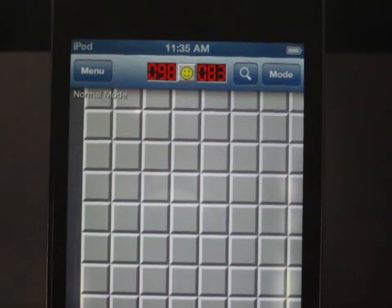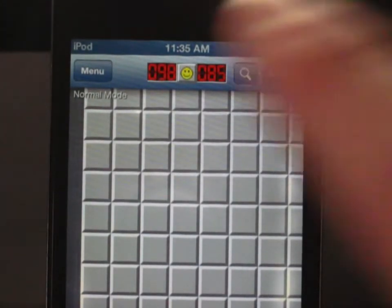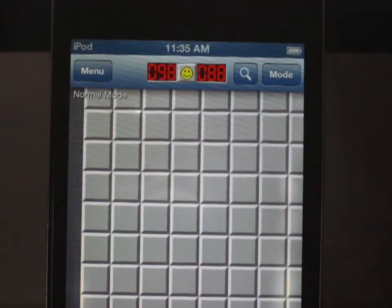Now, on the left of this smiley button, we have how many mines we have left out of the total. As you can see, we checked one of the mines, so there are 99 mines in total, and it's telling us that there are 98 left, supposedly. If you place a flag anywhere, even if there isn't a mine there, it'll deduct from that number. You can place flags in random places and it'll still deduct from the number. It's just telling you this is supposedly how many mines you have left. But if you're getting all of them right, then yeah, I guess.